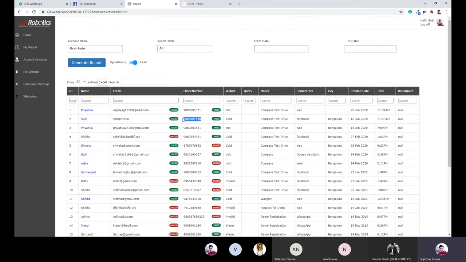Similarly, it has an AI algorithm built in which figures out whether the phone number provided or picked up from any of these platforms is correct or not. When I say correct, I mean is it a reachable number? Rather than just 10 digits, is it a workable number, is this phone number reachable? So ORAI has a functionality which scans through all the phone providers across the world and figures out whether this information is correct or not.